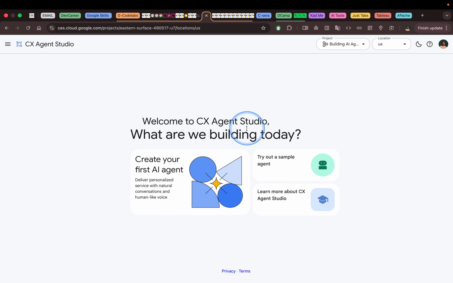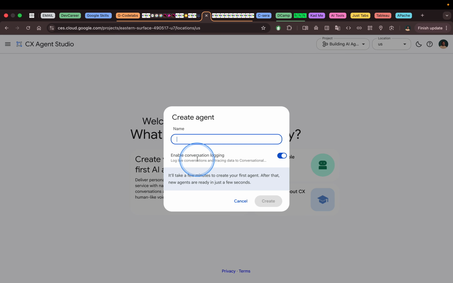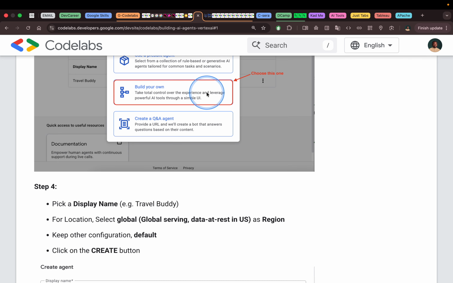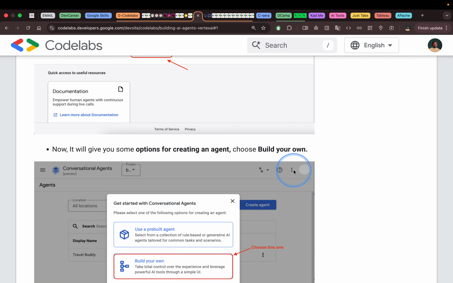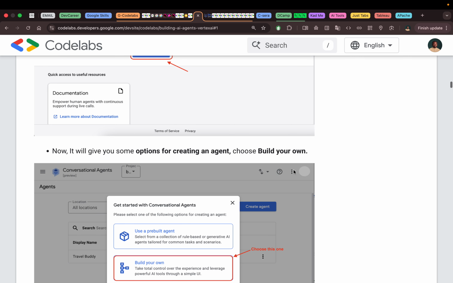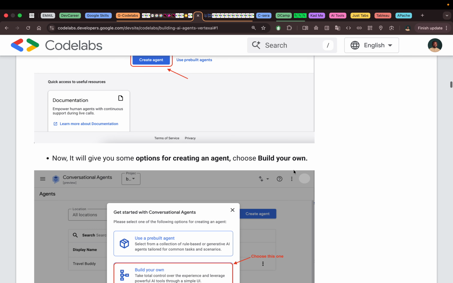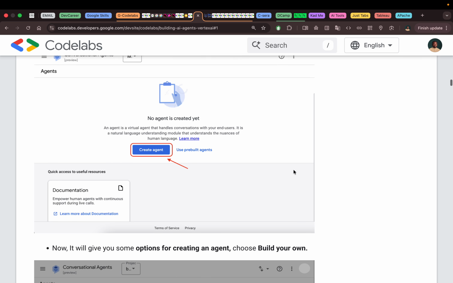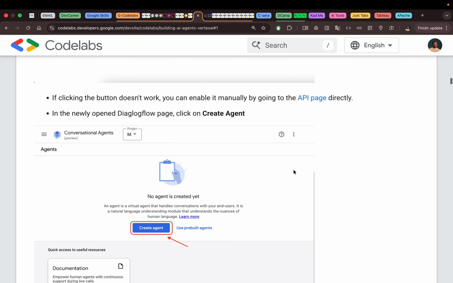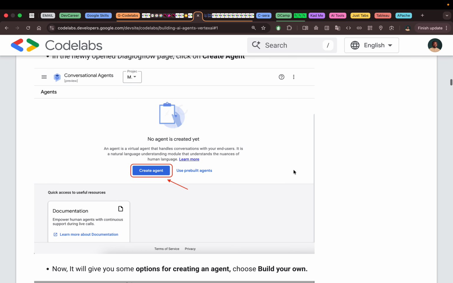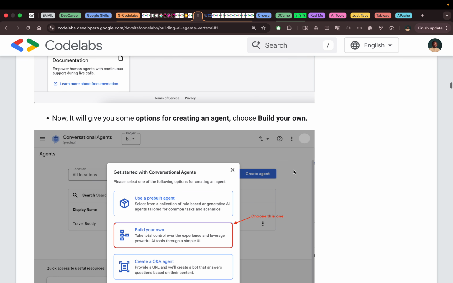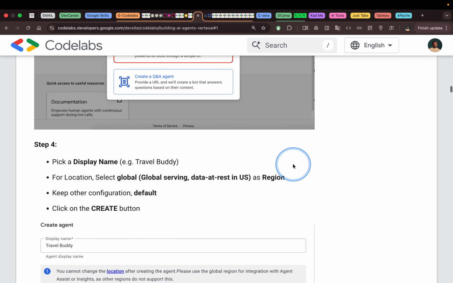So create your own first AI agent. So if we look here, we are creating our agent now. So we're using the new CX. So we build our own agent.